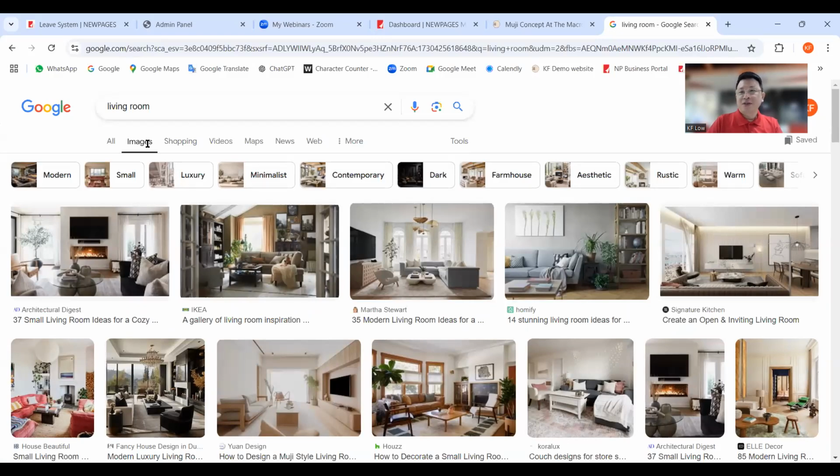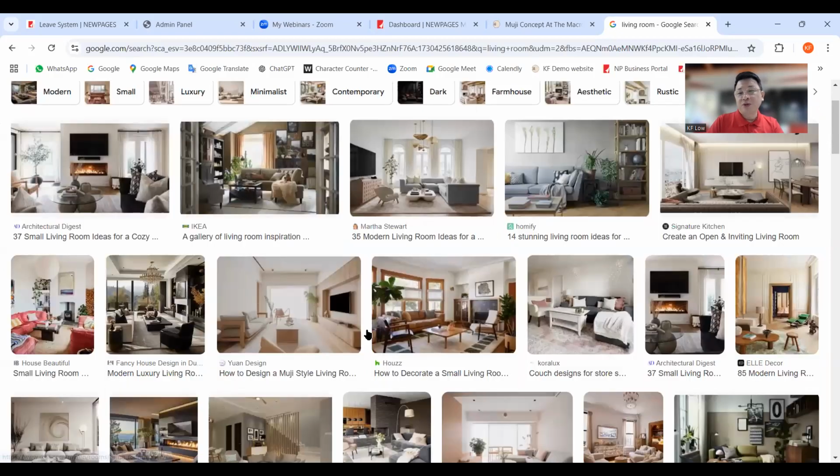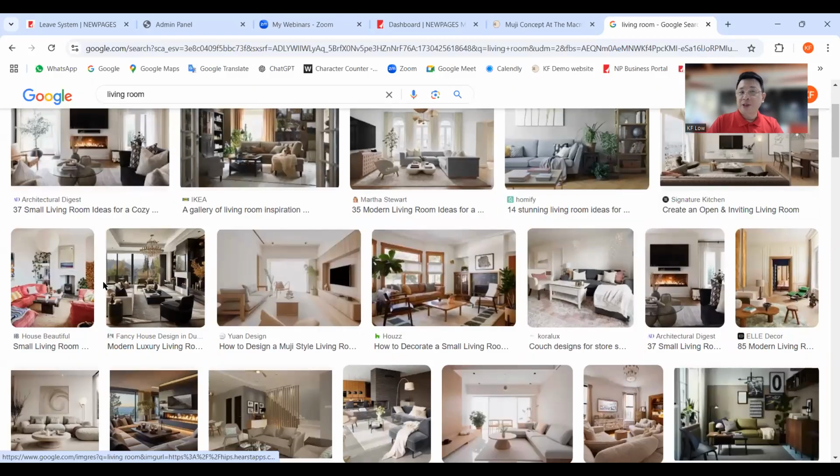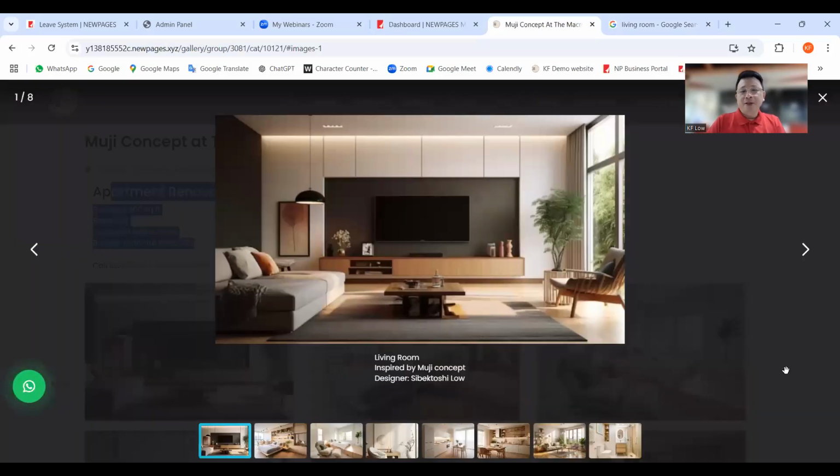When you have an image tag and you rename your images, chances are quite high, or at least you do have the chance, for Google to push your image to this vertical search. So when people click on this, this is where you can see all the information of the website. Sometimes people also will want to visit your website from here, and search for your products from here. Then, how do you do this?